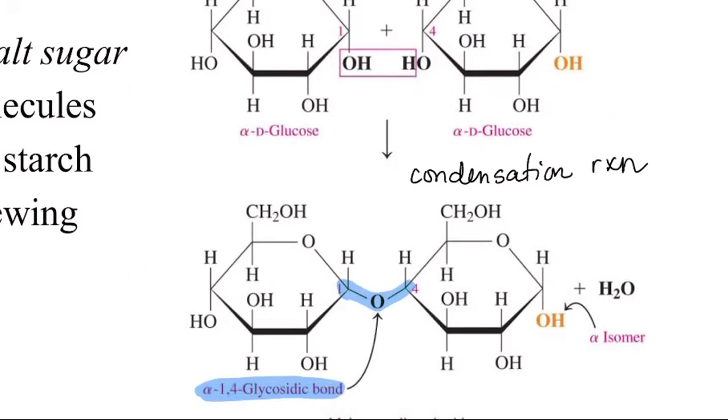Now, because the glucose on the right of the molecule has an anomeric position here, we can have an alpha maltose, but we can also have a beta maltose. You can see illustrated here the alpha maltose, because since this is carbon number 1 and the OH is pointing down, this is the alpha version of maltose. If the OH is pointing up, same structure, that's going to be beta maltose.